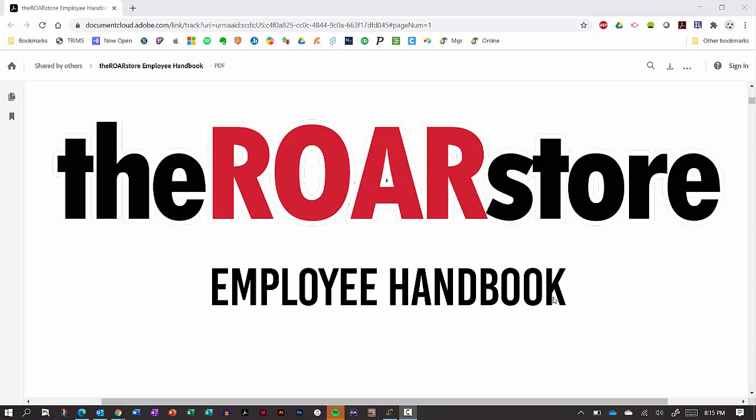A reminder that in your employee handbook you'll find screenshots of the point of sale and some detailed notes about the buttons that you'll find on the screen that I'll show you here shortly, along with what each of those buttons do. I would strongly recommend that if you haven't reviewed that recently, that you go ahead and start with the employee handbook, review the functions of each of the buttons that are highlighted in that guide, and then jump back in and watch the rest of this video.